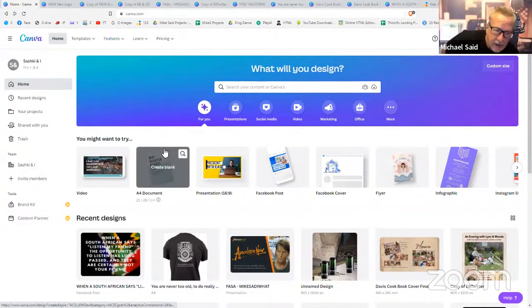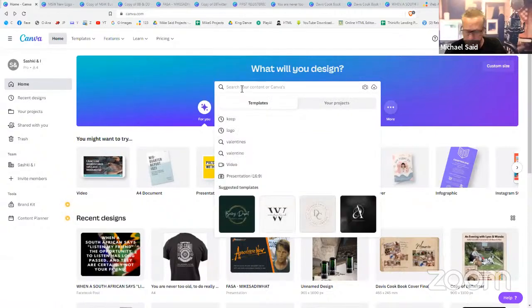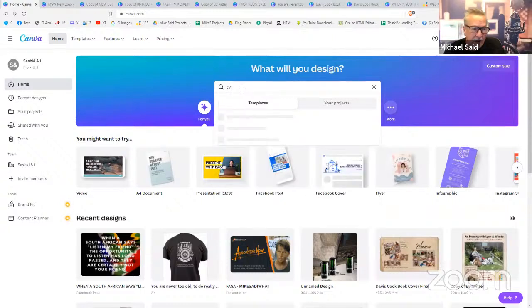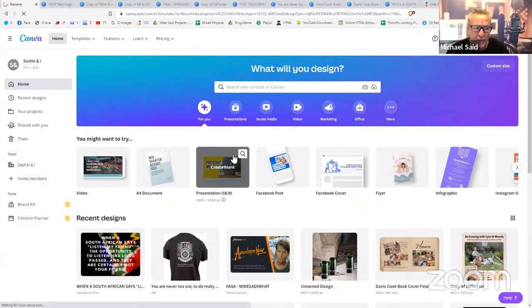Here's where we are. Now, the first thing we really want to do when you come onto Canva is decide for yourself what it is that you actually want to say. Why are you using Canva on this particular day? Are you going to create a CV, for example? You might want to create a one-page CV. And those of you that are in learnerships and looking for jobs, no problem. Come along to Canva, go to the home page, click over here and type in, I think the Americans call it CV. Let's see if CV comes up. Resume. There we are. Click on resume.